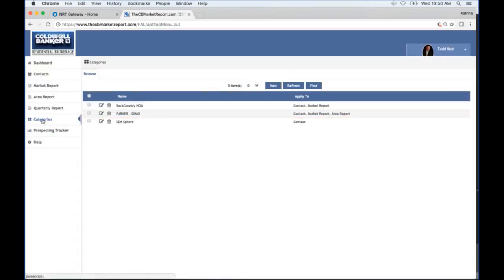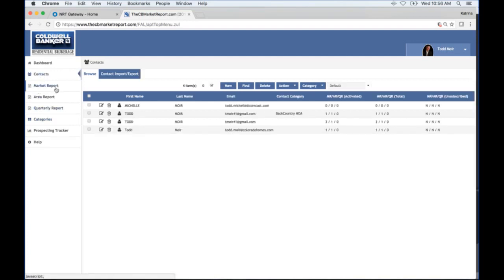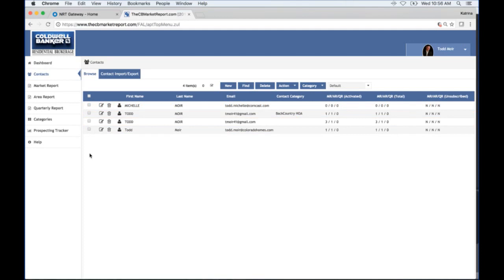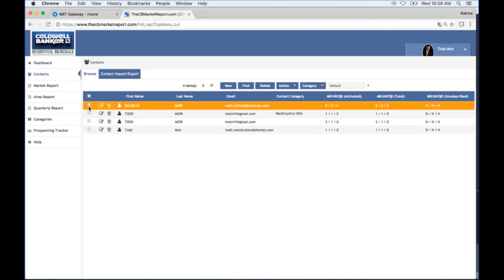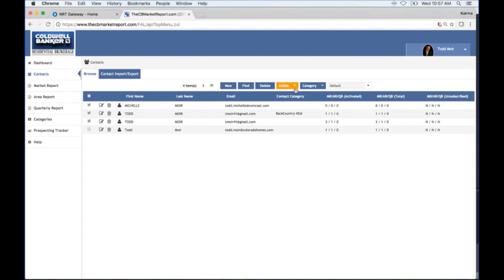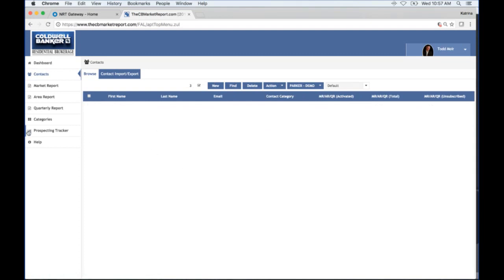The record was created. We'll go in and you'll see the little Parker demo, or whatever you named your category. And then from here, go to Contacts to assign your contacts. You're going to have a lot of contacts over time, or you're going to create contacts. You can select who you want to appear in a certain category. Select the check boxes, go over to Category, and assign these contacts into the category that you've created. Then you can set it up so they get certain reports. So these folks are now going to be in my Parker category, as you see here.